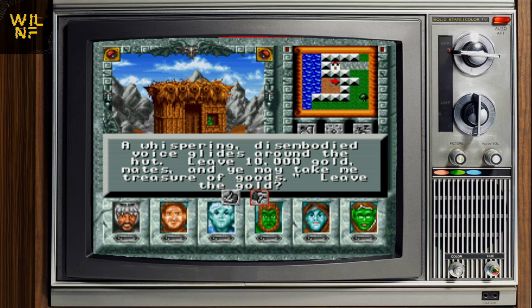Whispering disembodied voice glides around the hut. If 10,000 gold, mates, and ye may take me treasure of goods, leave the gold.